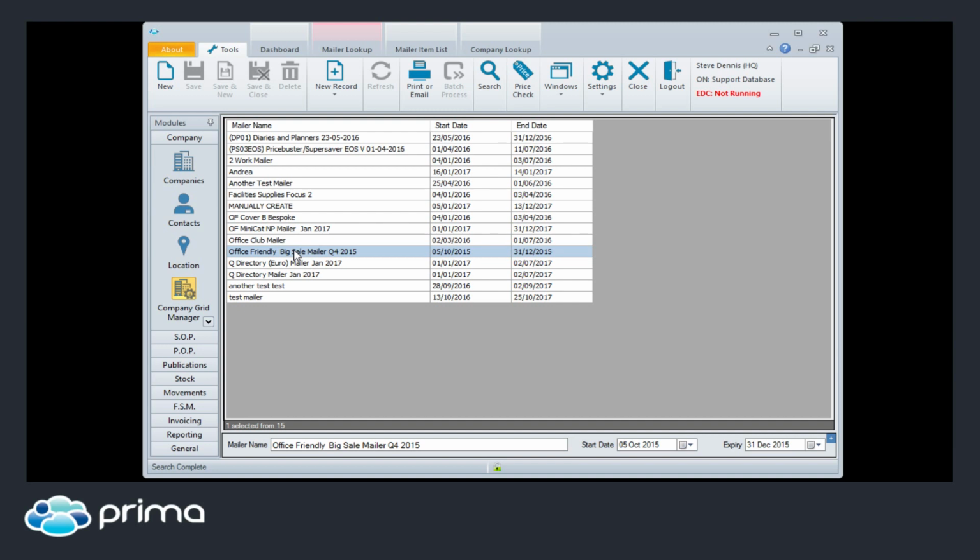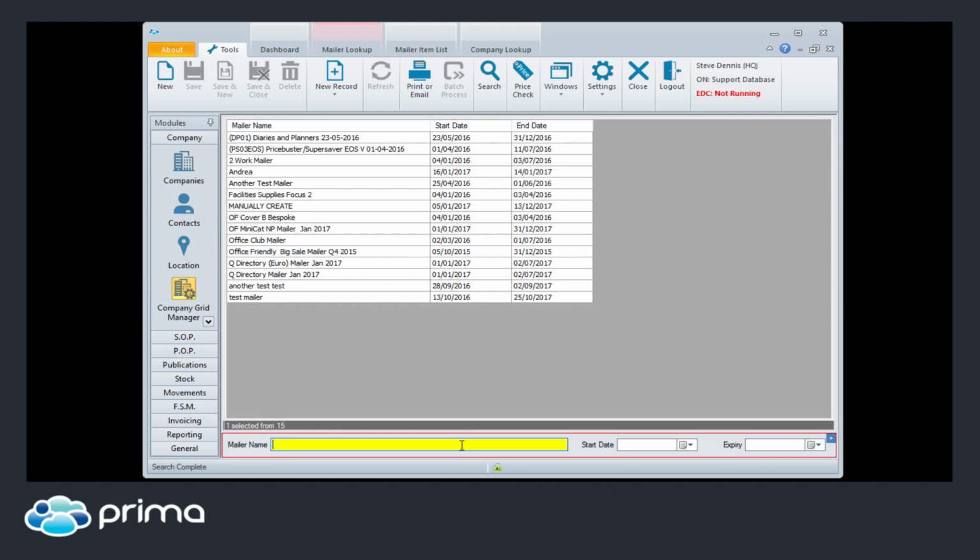Okay, so having the mailers in the system is straightforward in terms of the import. Generating your own mailers to sell is a little bit of a different area. If in the first instance you want to create a new mailer, you've got this option at the bottom here, add new, and you give it a name.